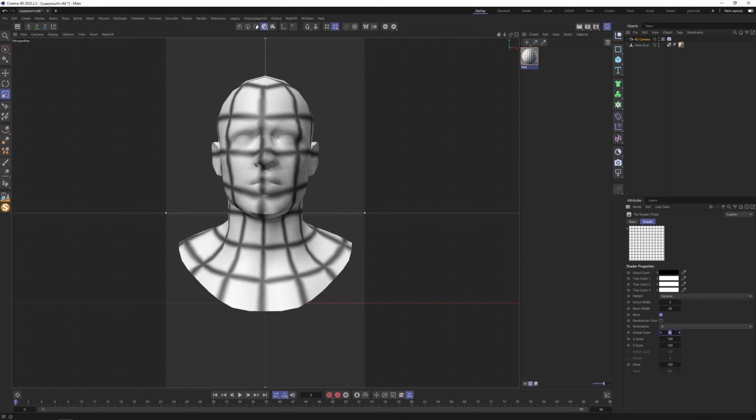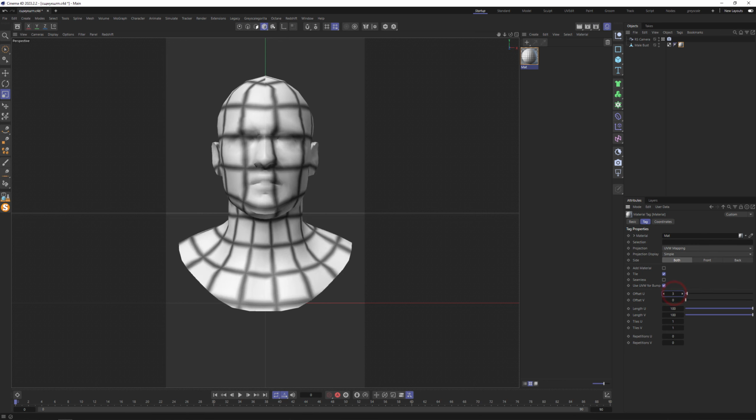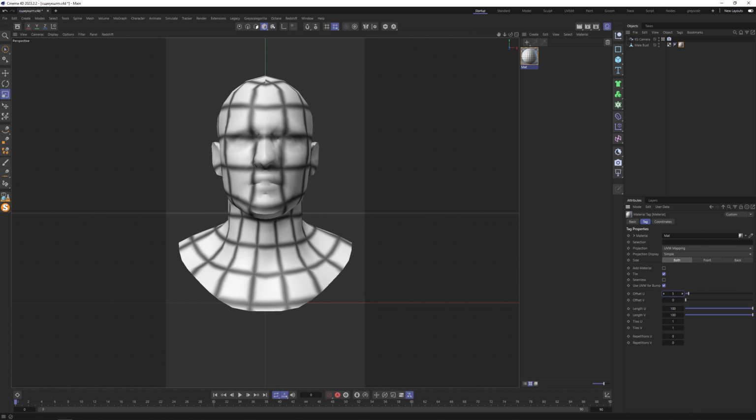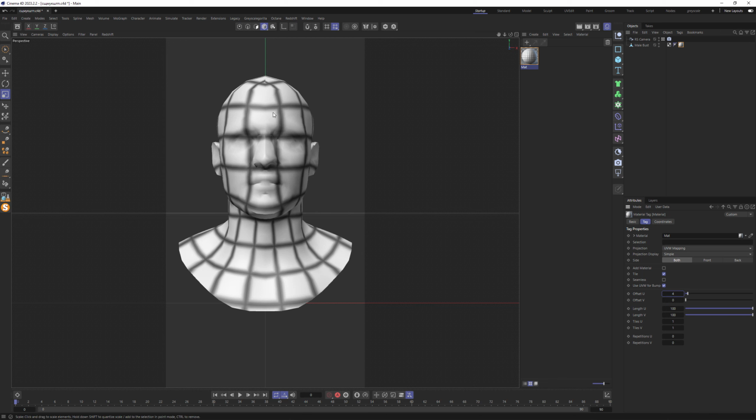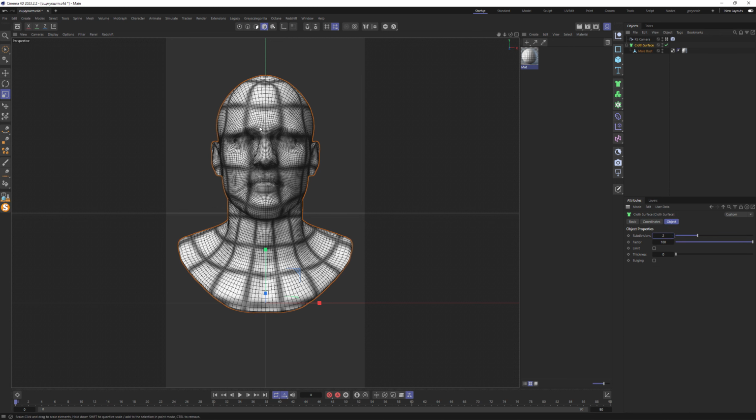Playing with scale to match our geometry, and maybe offset it to the side in the shader. Yeah, like this, not to cut the nose. I hit N, B to show the wireframe, and we don't have many polygons, so I apply a Subdivision Surface object and increase the subdivision value.